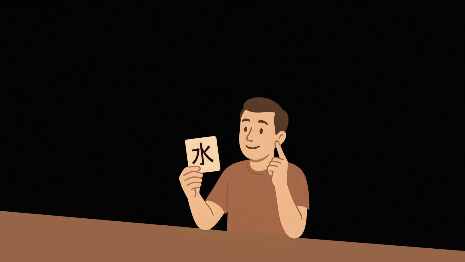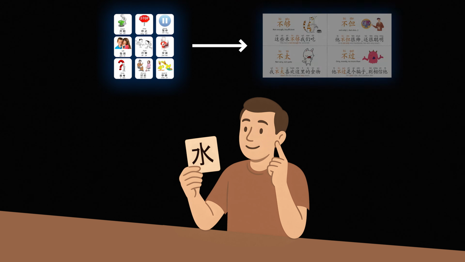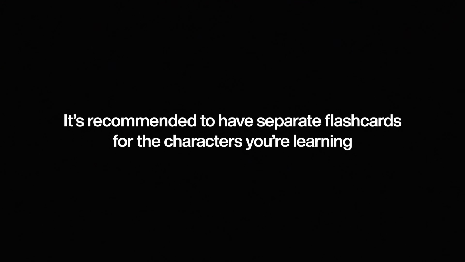And from there, you'll have enough of a foundation where you can start to understand lots and lots of example sentences. And that's what we're trying to get to. So as soon as you can, you want to graduate from individual word cards to example sentence cards and then stay there. And of course, if you're learning words, you need to also make sure that you learn their characters as well. And it's advised that you also have separate flashcards for the characters that you're learning.